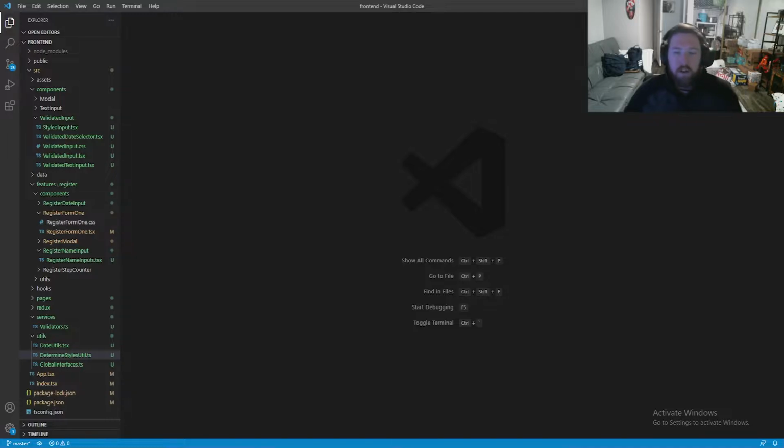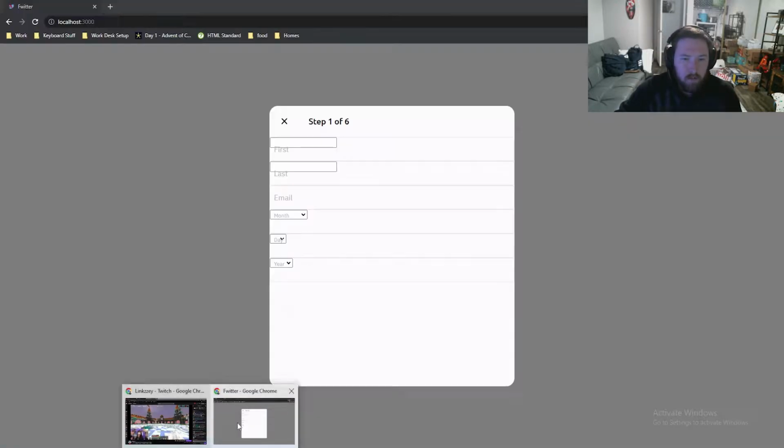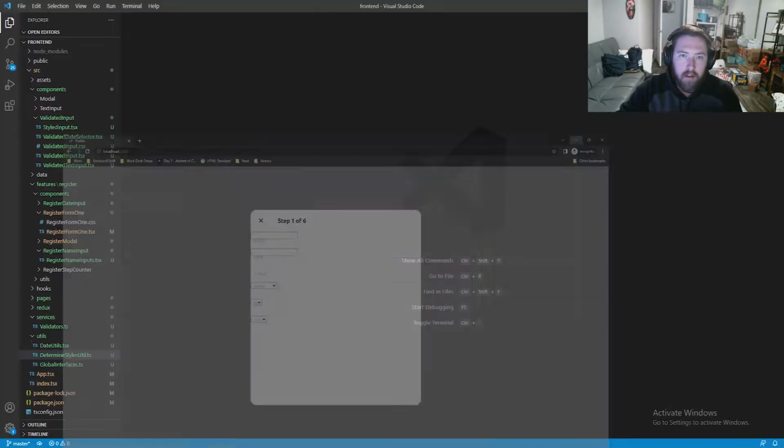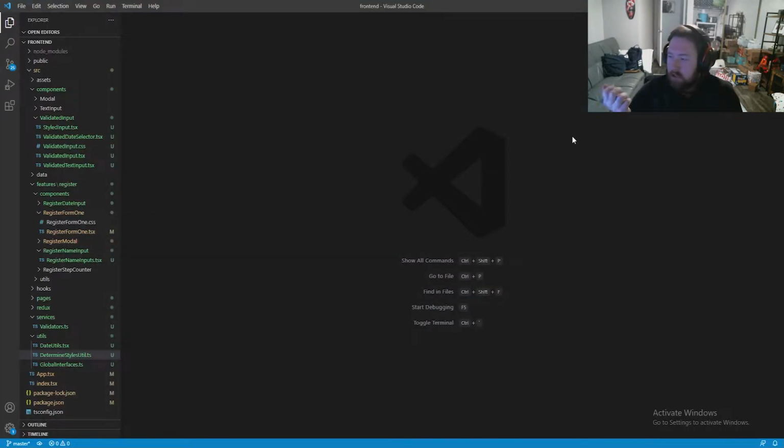We are extremely close to getting the first page done here, or the very first modal done here. So what we need to do now is fix up the email, and then we can go ahead and do all of the CSS and things of that sort. So we're going to go ahead and pop back in here. And again, the reason why we are making this different is that way we can control it better with Redux.